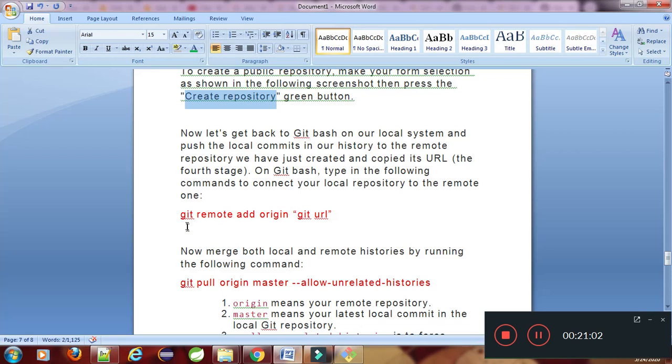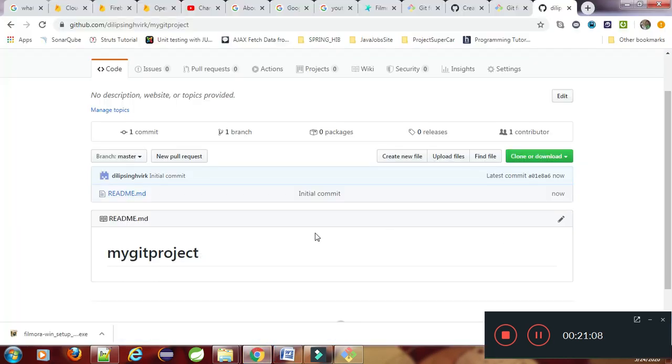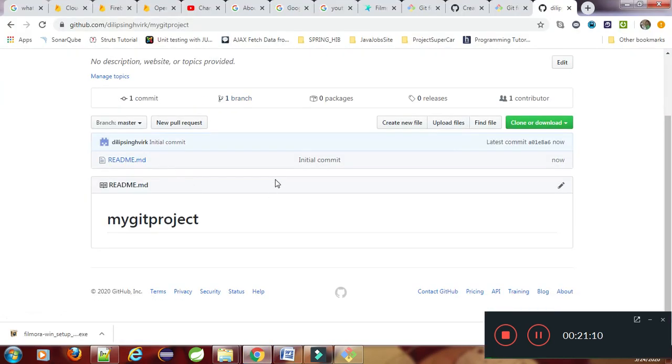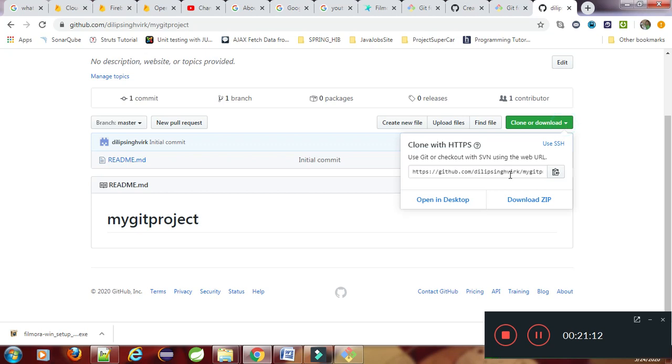Now we need to use a particular command. Once we have done all this, you will see the particular URL. This is the important URL which will be useful for your remote repository, right? We can say this is the remote URL.